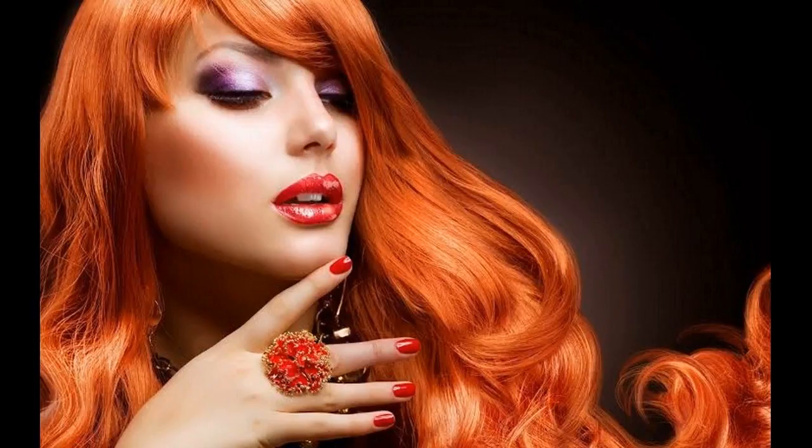Vegetable-based hair dye improves hair health. It usually contains natural nourishing agents that help boost your overall hair's health. Most plant-based hair dyes contain nutrients and herbal extracts that nourish or moisturize your hair whilst dyeing it. This depends on the brand, as not all brands contain the same herbal agents.